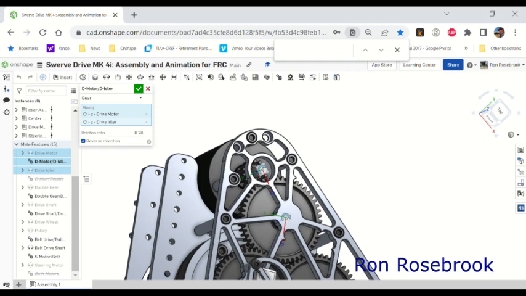The gear on the drive motor has 14 teeth, and the idler has 50 teeth. You always divide the smaller number by the bigger number, so the relation is always 1 or less. In this case, 14 divided by 50 is 0.28.